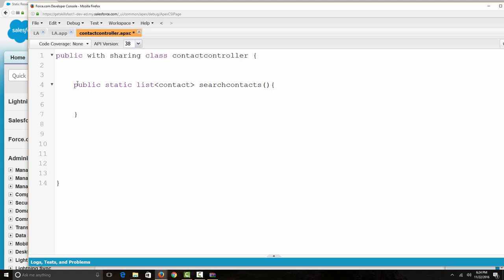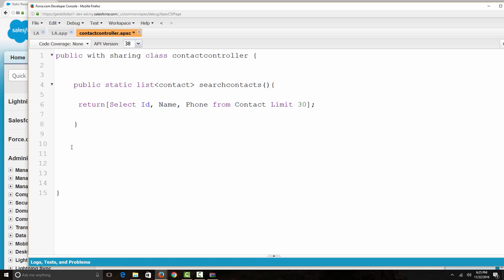What does it return? Either we can create a variable or we can directly say return and select ID, comma name, comma phone, comma mobile phone, whatever you want from contact, and you can even limit it to, let's say, 30 if you have too many contacts. So we can limit this to 30 here. What it will do is return 30 contacts irrespective of any condition.